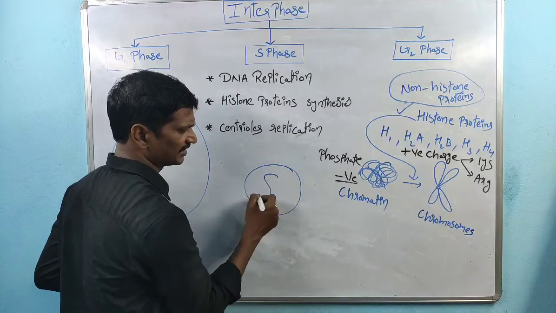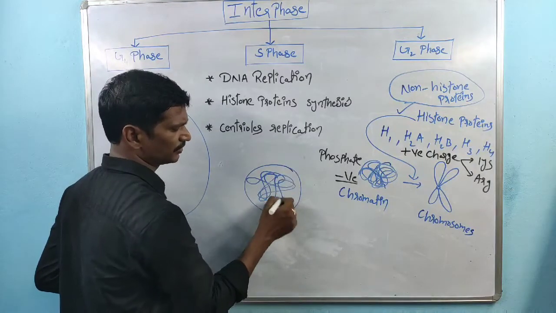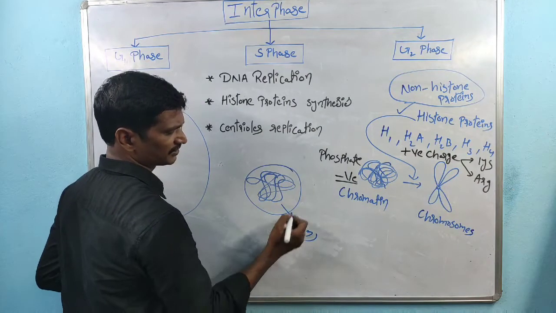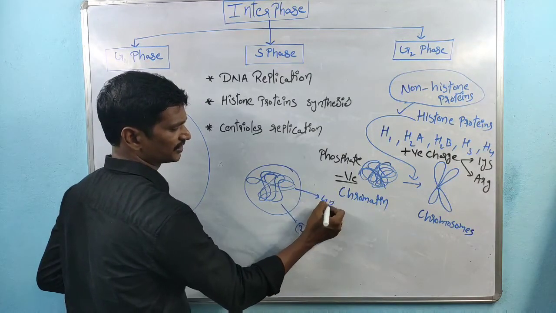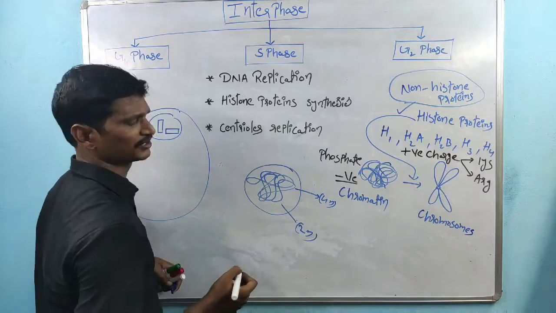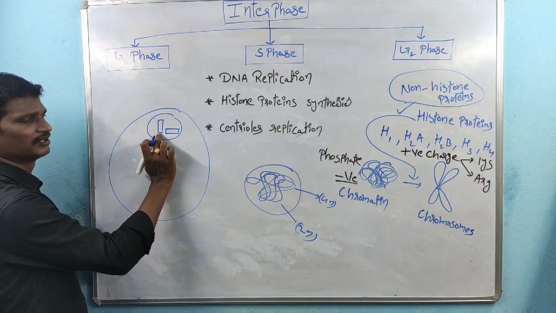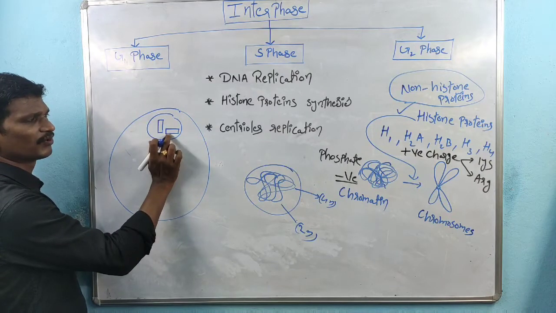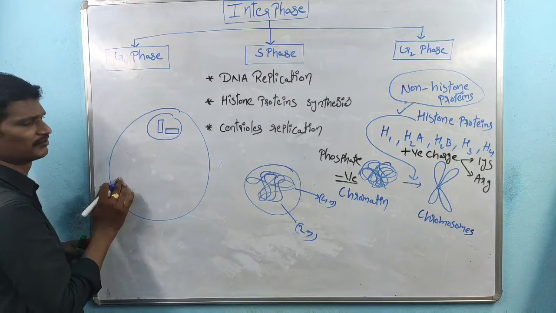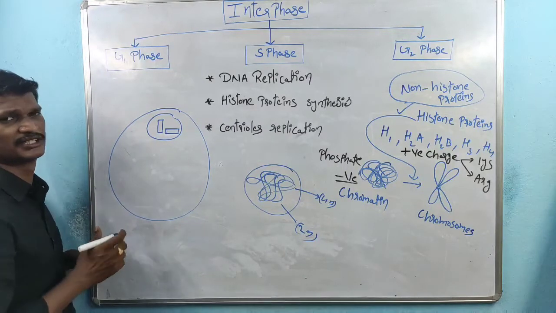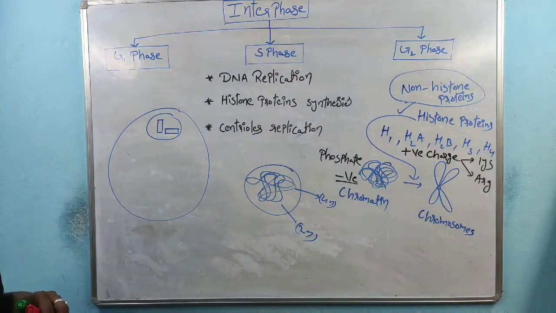Simple. It's like DNA. DNA is in the 2n state, and in S phase the DNA becomes 4n state. That is nothing but DNA replication. Already in one cell, one centriole is present. That centriole is involved in the replication process, meaning another centriole is formed. So this step is called centrioles replication.